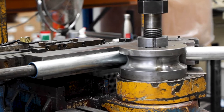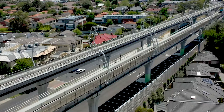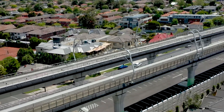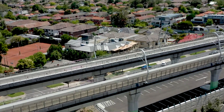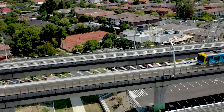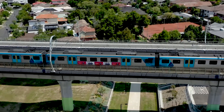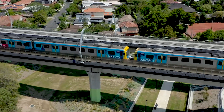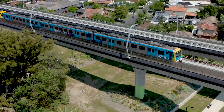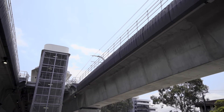When SkyRail came to us with a unique problem, we engineered the perfect solution. One of the project's hurdles was the need for a platform walkway system along elevated sections of the track for maintenance access and emergency evacuation. Precast concrete beams on which the trains would run could only sustain a certain weight, so we needed to save every kilogram possible to build a complex 30km load-bearing guardrail and walkway system.